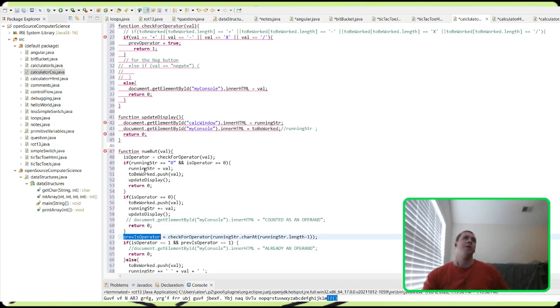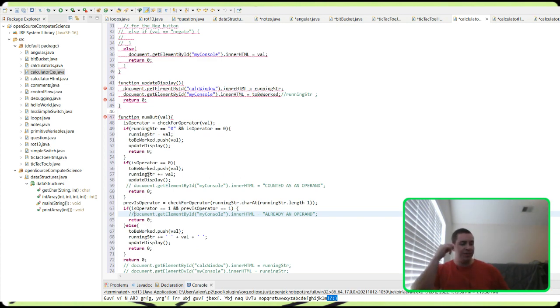Interesting. So it's not an operator and it's not an operator. It would satisfy one of these two conditions. However, if it is an operator here and if previous is operator, oh right, okay. I had this.